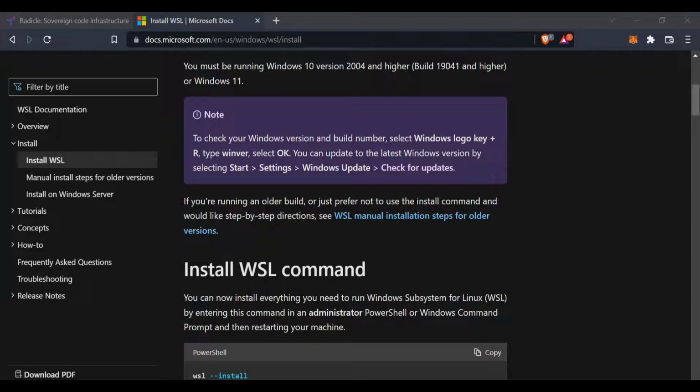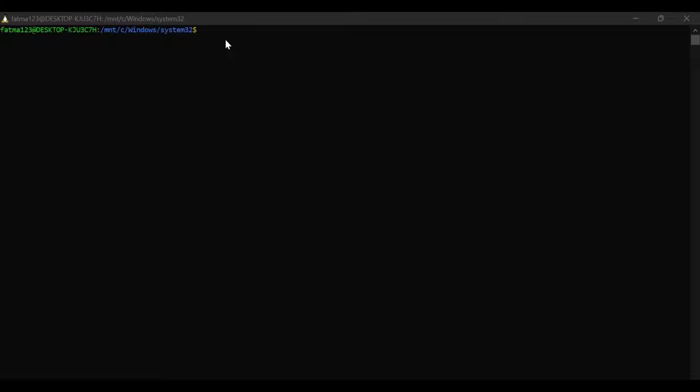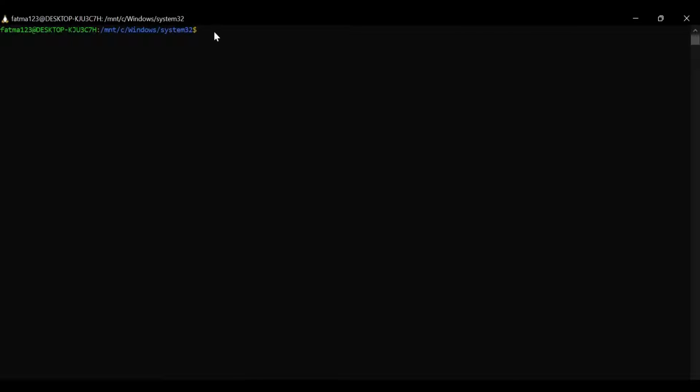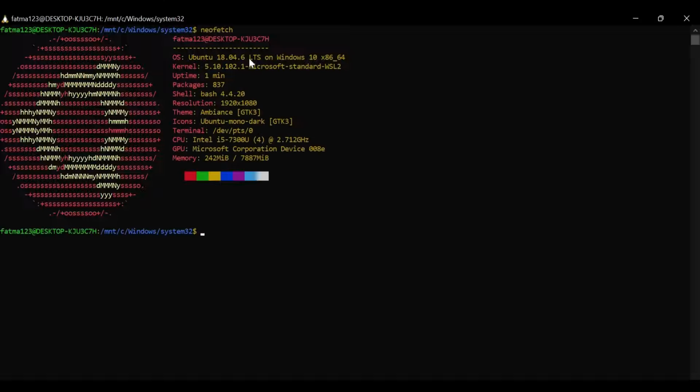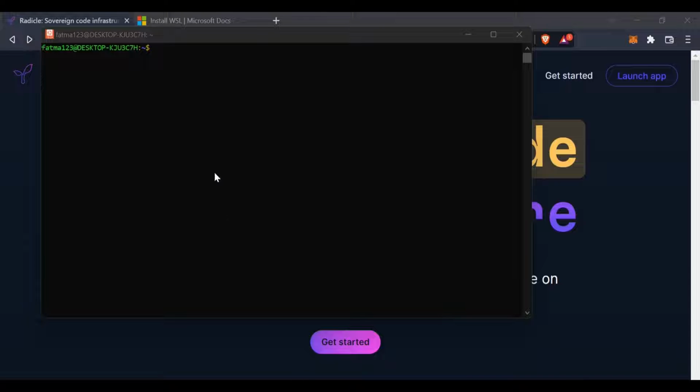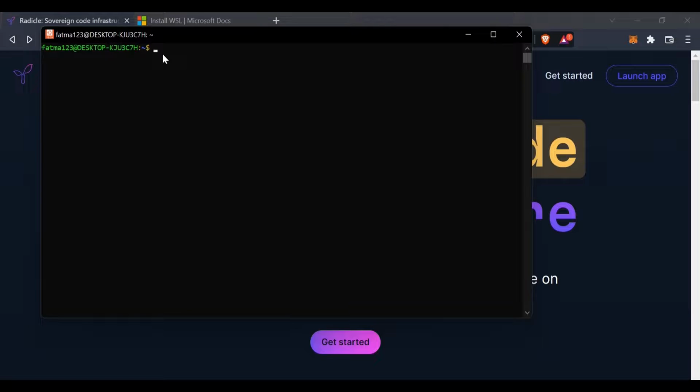The first step you're going to take to ensure you install Radicle CLI successfully is ensuring that you install the Windows subsystem for Linux. Then install a Linux distro on your WSL. Also ensure that you install the latest version of Ubuntu. If you have some of the oldest version of Ubuntu, like I was running Ubuntu 18.04, it's going to have SSH issues. Then confirm that you have the latest version of Git installed and the latest version of SSH. That's why I recommend installing any version of Ubuntu above 22, because it comes pre-installed with the latest version of OpenSSH that will be used when running most of the commands on the Radicle CLI.